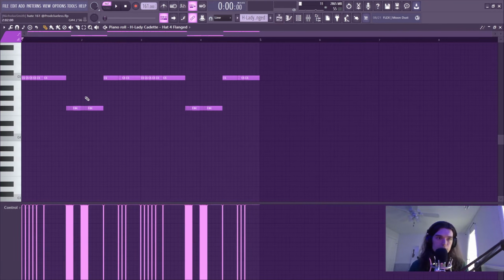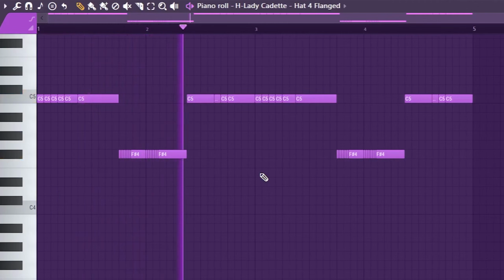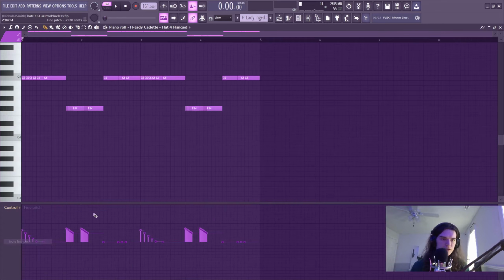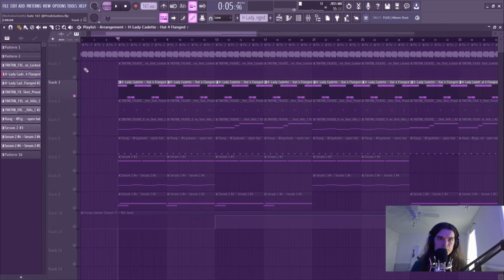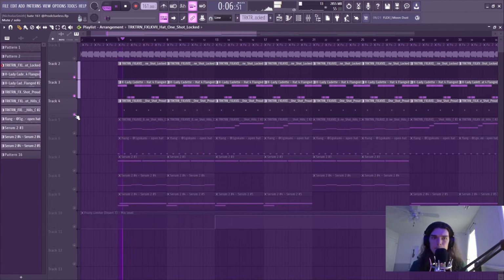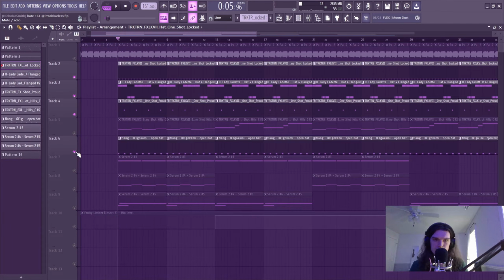And I also have this fine pitch, and I'm doing little pitch bends on these hats. So it's not just flat, it's also pitch rolling. And that's got a smidge of reverb on it. Add in this initial hat. Add the snare. Open hat.